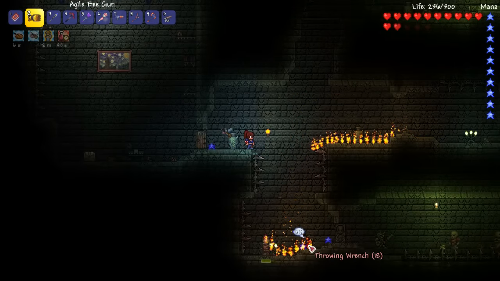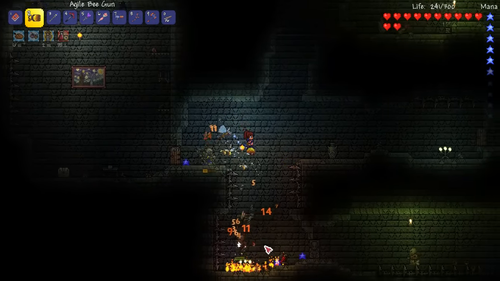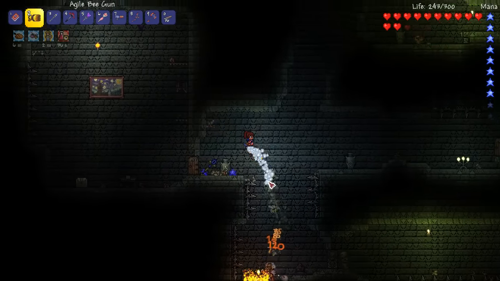Oh, Sheena. She was so young. And now there's a skeleton setting fire to everything. Get out of here and give me that wrench. I'm going to treasure that forever.